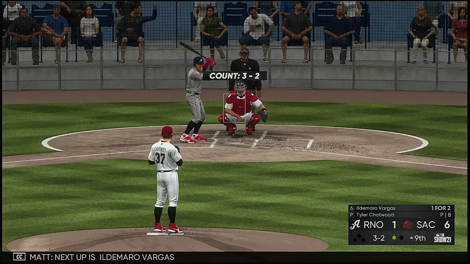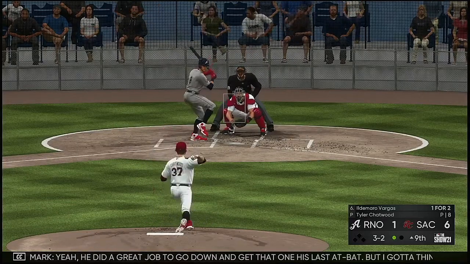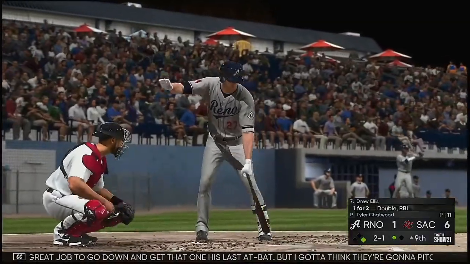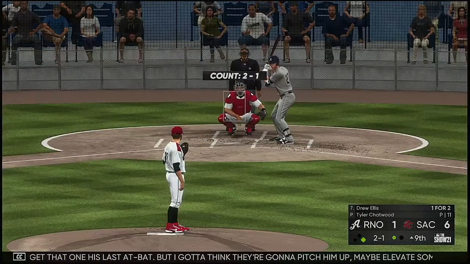Next up is Hildemaro Vargas. He doubled his last time through. Yeah, he did a great job to go down and get that one his last at bat. But I got to think they're going to pitch him up, maybe elevate something in the zone. Interested to see how he approaches this next AB.